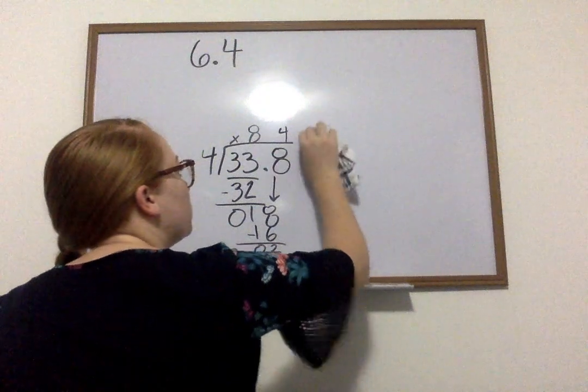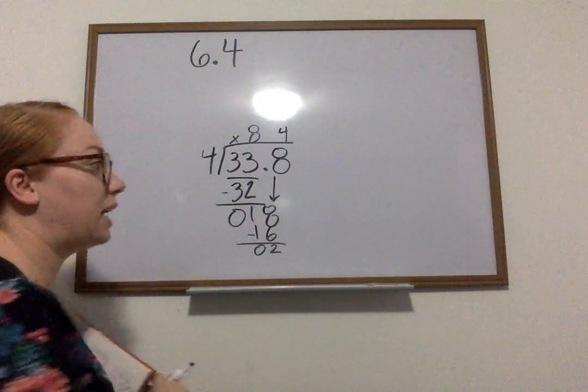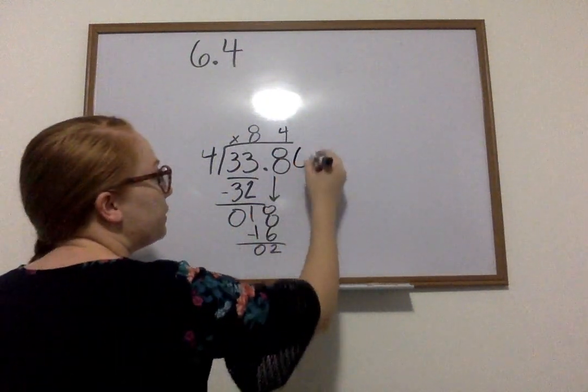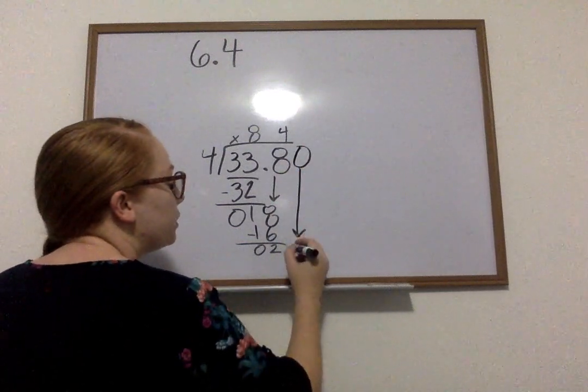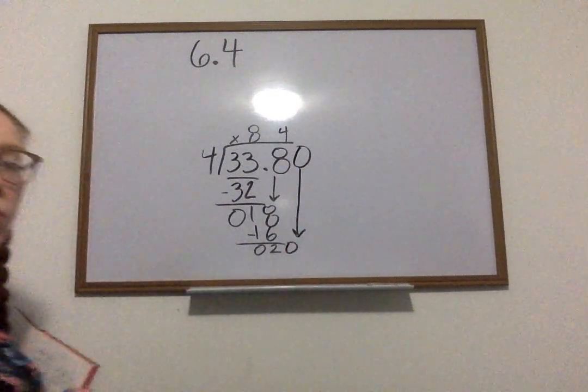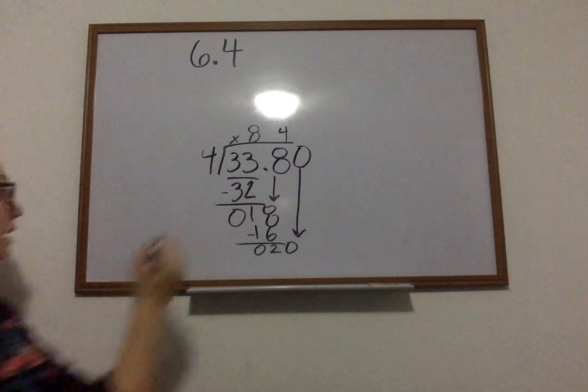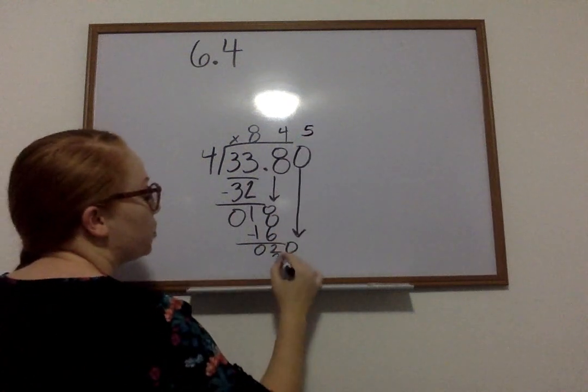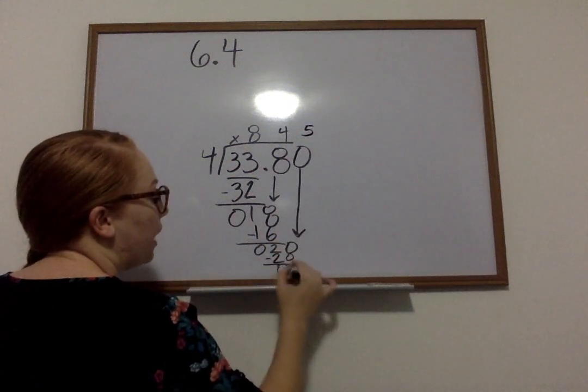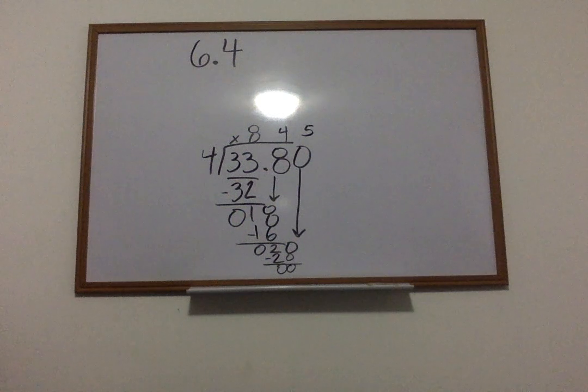What I'm going to do is the trick where I have to add my 0 in my dividend and bring my 0 down. Now I have 20 at the end. Can 4 go into 20? Definitely. 4 can go into 20 5 times. 4 times 5 is 20. Minus it out. I have nothing left over. Now I'm done with my equation.